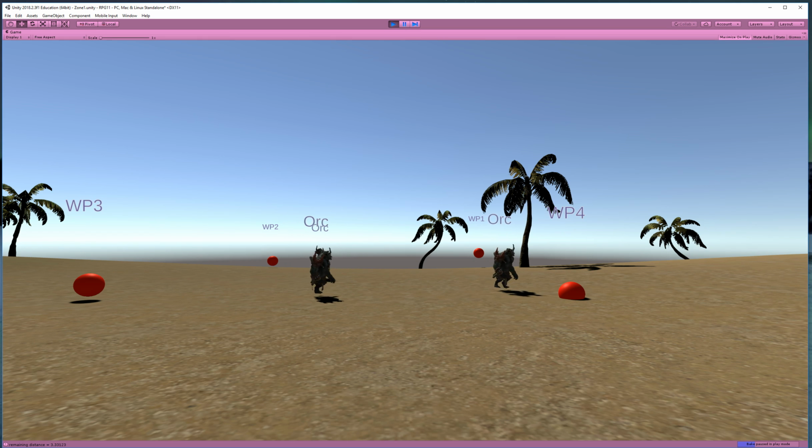Last time we were working on various patrolling behaviors for the enemies within the game. And so we added in various patrolling behaviors like standing, wandering a set of waypoints, or wandering around a region that had been selected. This allowed us to have enemies that were a little bit more active and make the world look more alive. So as we can see, the different behaviors shown here by these orcs in the scene.